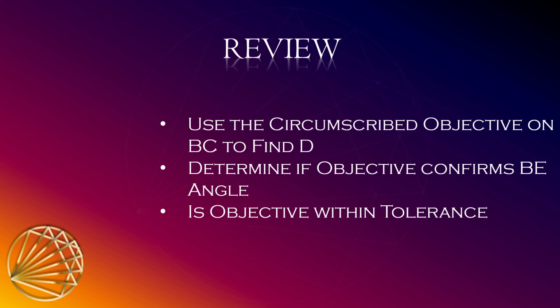The quad points to one of the angles. Does the circumscribed objective confirm that? Is it closer to that angle versus the other angles? Once you've done that, we've got to confirm that the day the circumscribed objective lands on is within the tolerance level of your trading plan for this particular filter. For example, we looked at 20% on TPVs. We can use 20% on this as well, and make sure that the objective gives us a date that's within 20% of the projected D point at the tip of the quad.